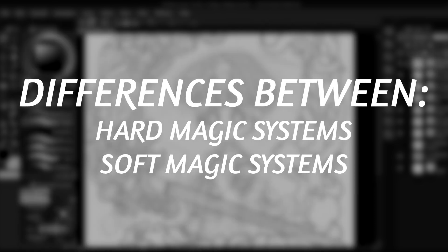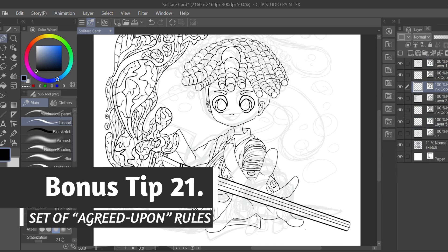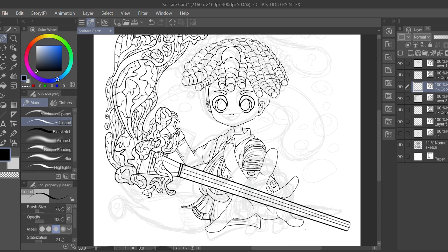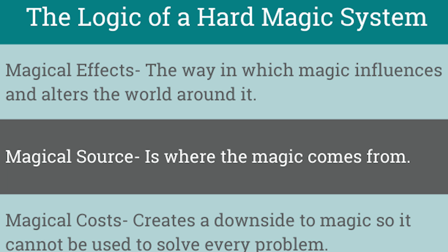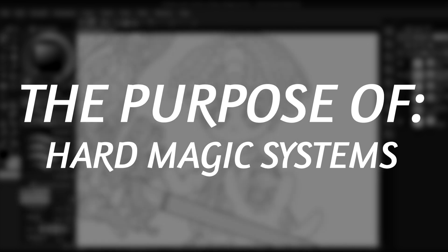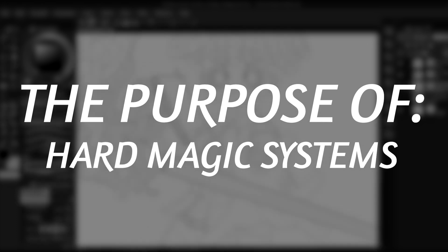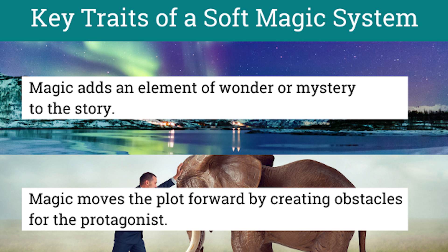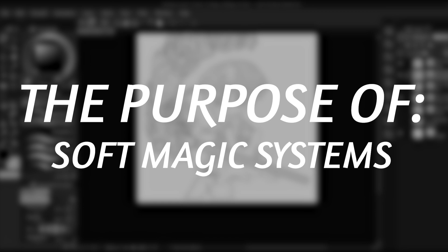Now I want to move on to the differences between soft magic systems and hard magic systems. Difference 1: explicitness of the stated rules. This is the most obvious difference between the two magic systems and what most writers refer to first when deciding how to label their magic system. Hard magic systems definitively lay out all the governing laws of how magic is created and used in your story — there are very few loopholes. The strict organization minimizes confusion, allowing the reader to fully grasp the essence of the supernatural elements in your fictional universe. Soft magic, on the other hand, does not state any explicit laws because there may not be any definitive rules in place. Soft magic systems are more conceptual than factual, and their purpose is to leave the prospect of future magical possibilities open-ended.